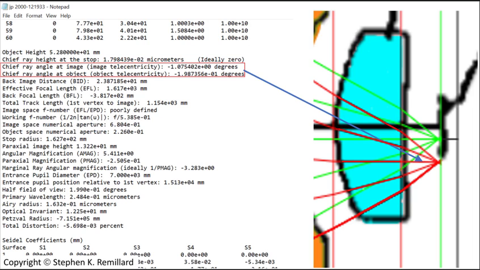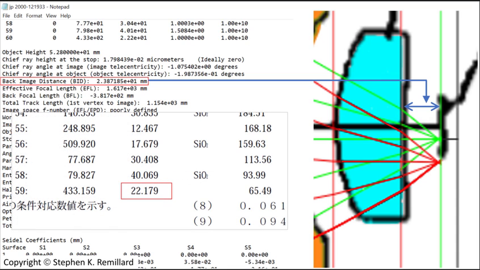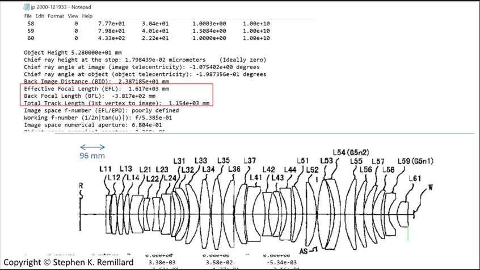Let's check out more, like the location of the image, or rather the back image distance, BID. I calculate 23.87 millimeters. The lens prescription in the patent suggests 22.179 millimeters. The total track length, defined in the program as the distance from the first lens element to the image, is 1,154 millimeters. Track length in this type of invention, though, is measured from the object image, or rather the conjugate distance. Accounting for the 96 millimeter object distance results in a conjugate distance of 1,250, different from the published value of 1,248 millimeters only by that discrepancy in the back image distance.